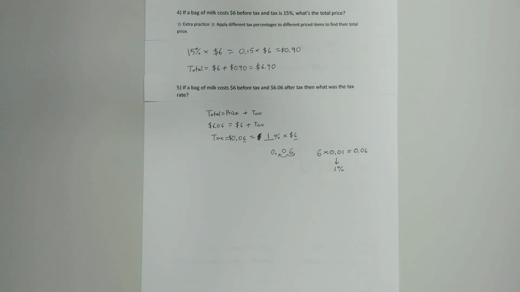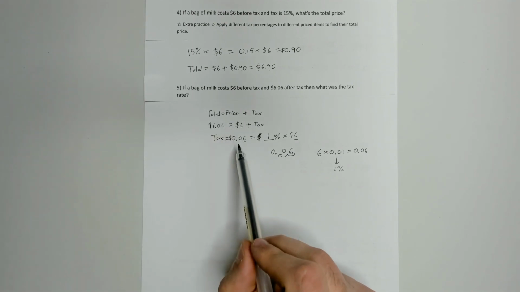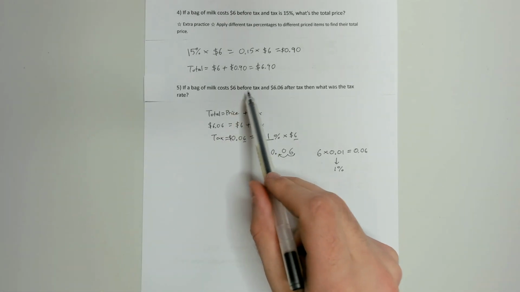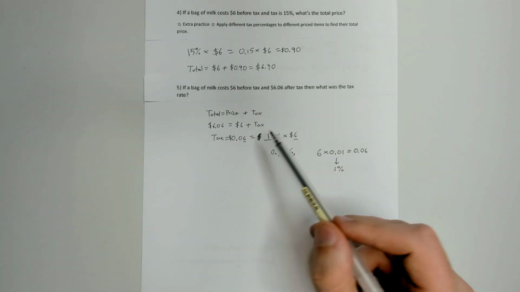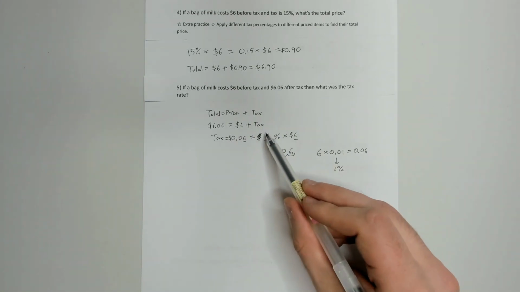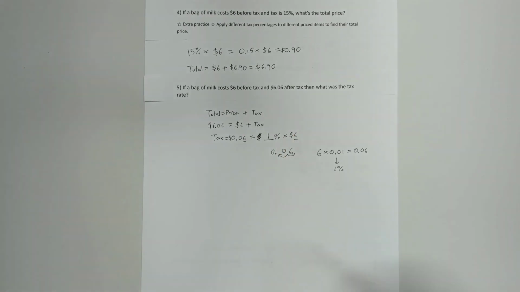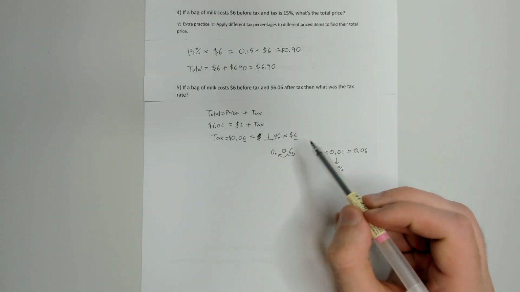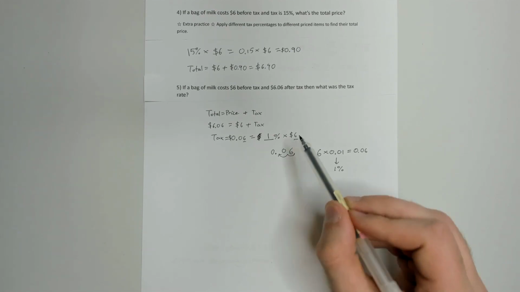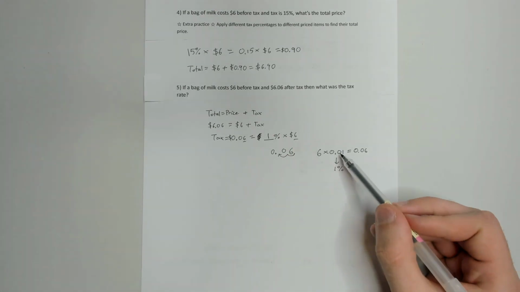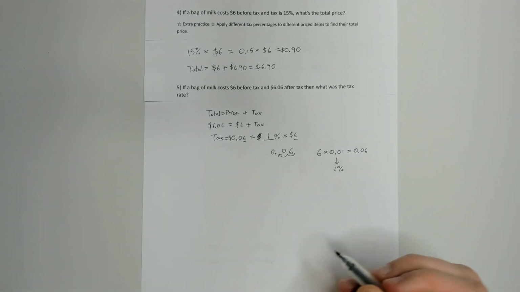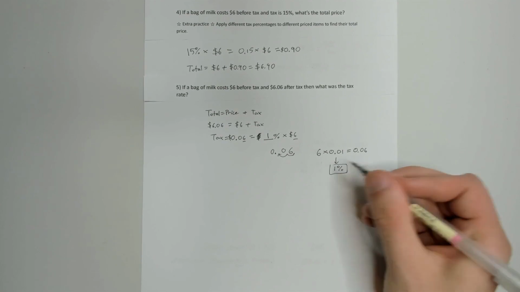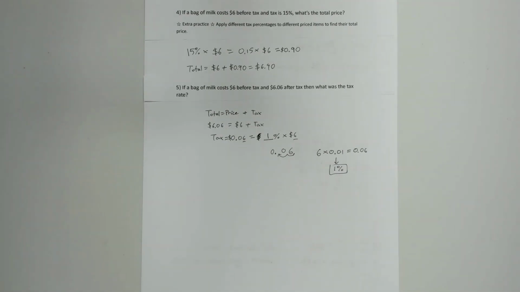All right, so again, that was a little bit trickier, but all we did is we noted that to get from $6 to $6.06 after tax, the tax must have been 6 cents. And since the 6 cents is calculated as some percentage of the cost before the tax, we knew we would have to convert this 6 into 0.06, which we can do by multiplying by 0.01, which is the same as 1%. So that's how we determined that the tax rate must have been 1%, which is a very low tax rate. All right, let's move on to question 6.